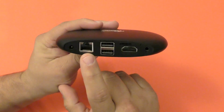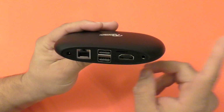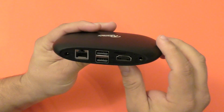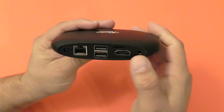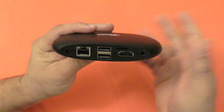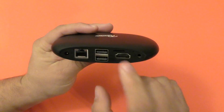Here you're going to connect the Ethernet cable. That's if you want a hardwired connection, because you don't really have to use it, because this has Wi-Fi 802.11 BGN. It doesn't have A or AC, so it's BGN. It has two USB 2.0 ports. It has the HDMI output, which is going to give you 1080p of output. It also has a headphone jack here, where you could connect your headphones, or I think external speakers. You can also do that. Keep in mind, you're going to get multi-channel audio from the HDMI output.